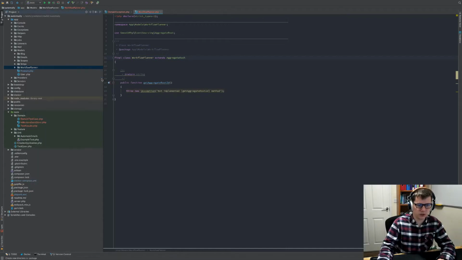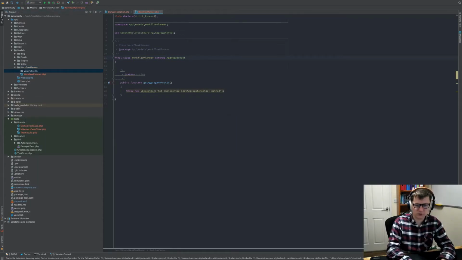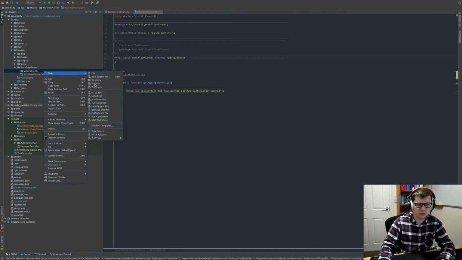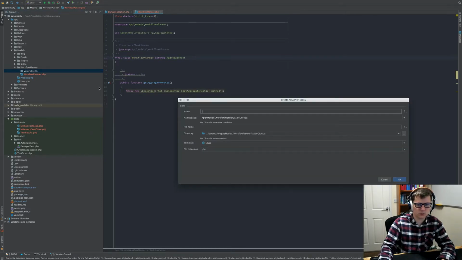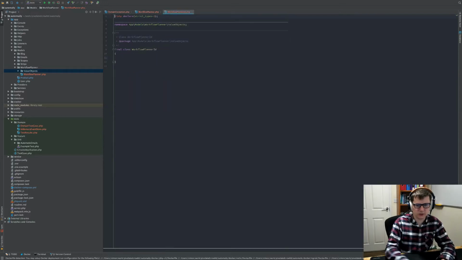We also create a folder for value objects, and in here we'll call it workflow planner ID. So each workflow planner has a unique ID. I don't have base models, I only have base value objects, so I might have to quickly open this in another tab, just so I don't have to write everything out.